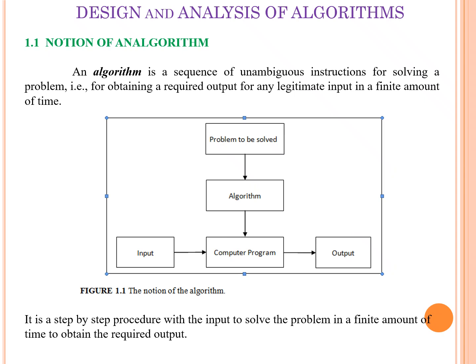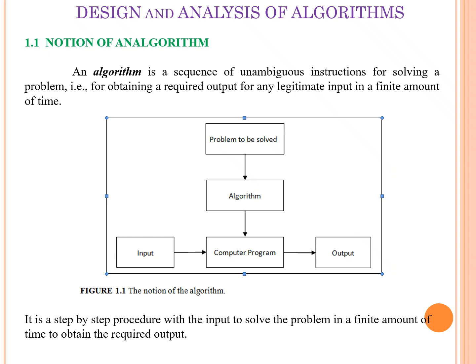So the very basic thing we have to know before moving on in studying this particular subject: what is an algorithm? We would have studied it in our first year itself. Algorithm is a sequential step. Algorithm is a finite set of instructions which, if followed, we can accomplish a task. To achieve something, sequential steps are written; that is said to be an algorithm, or procedures to be followed. We can say it in many ways. So that is called algorithm.